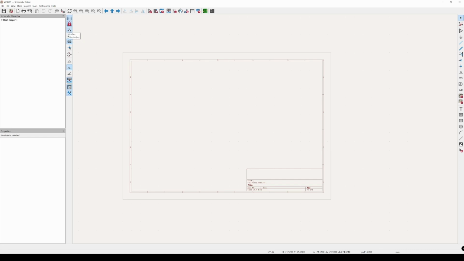We can change to inches, mils or millimeters, and we can do, for example, full window crosshair, so it's like this. I don't like to use it, but you might find it useful. Also the settings here that you can use. For now I'm not going to go too deep into those.